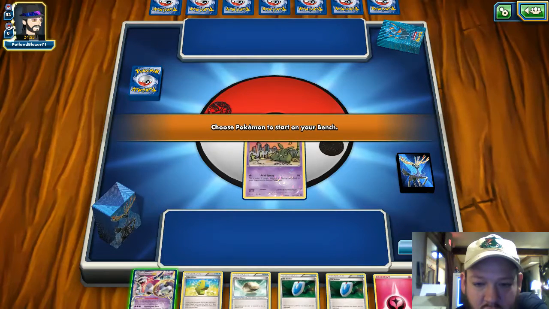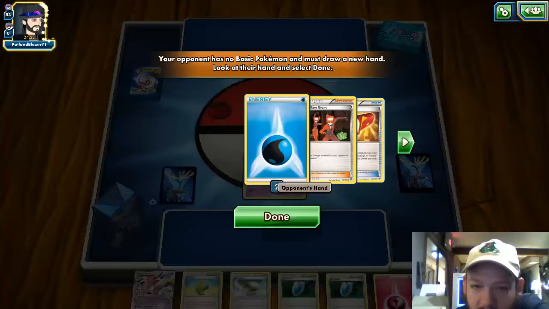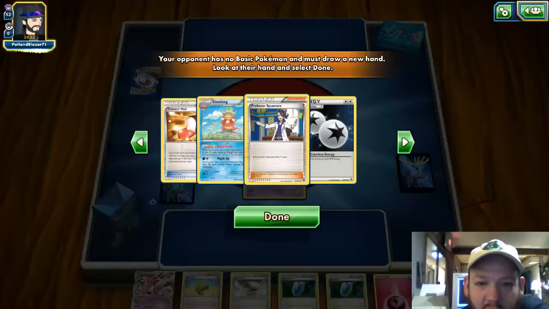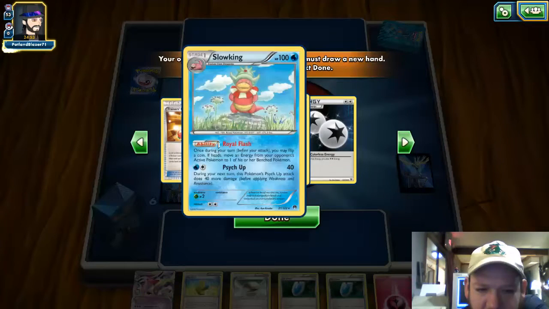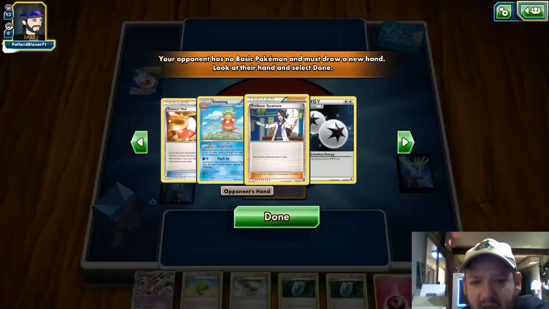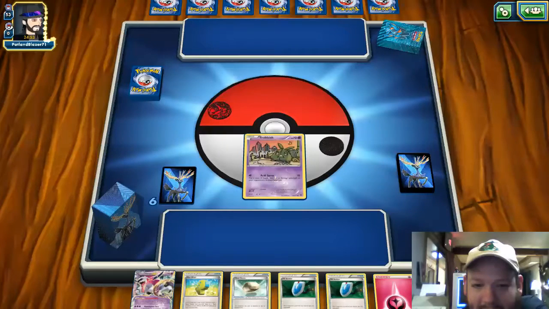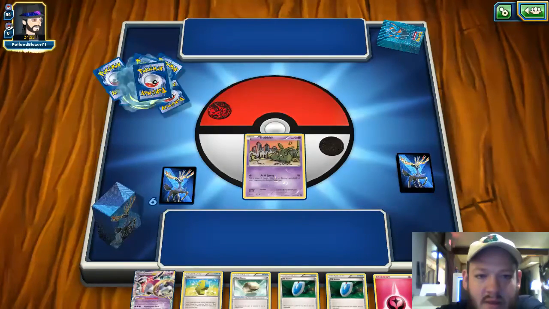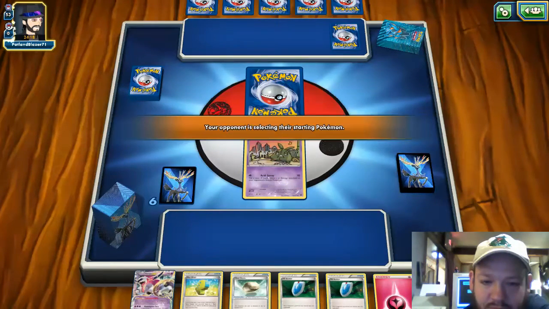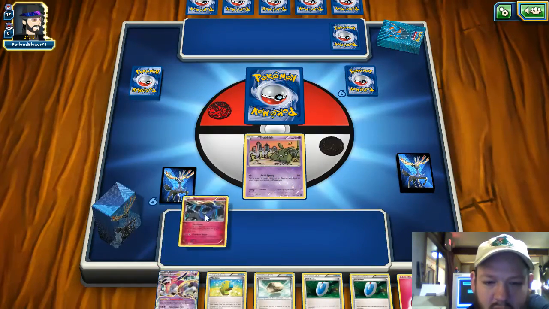I'm going to start out with the Trubbish. So we have two Water Energy, a Team Flare Grunt, a Trainer. Oh, looks like we're running a mill deck here. Slowking. Slowking has an attack, Psych Up, and Royal Flush. Once during your turn, before you attack, you may flip a coin. If heads, move an energy from one of your opponent's active Pokemon to one of his or her bench Pokemon. I sent Slowking Bunnelby. Two Bunnelby, probably. Yes. Oh, that's not bad. Done.